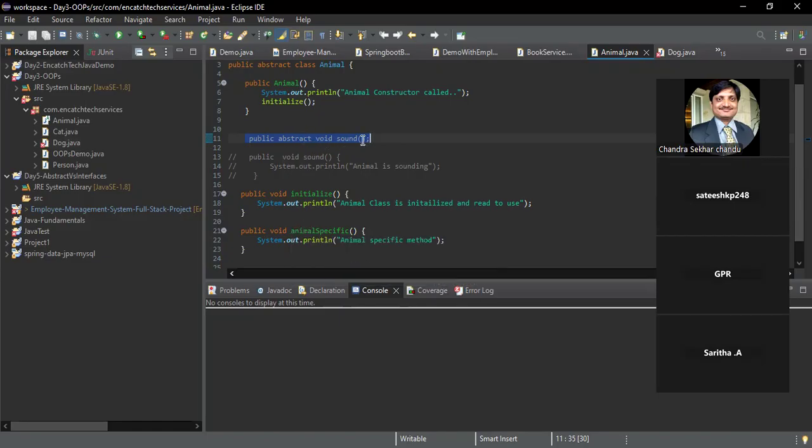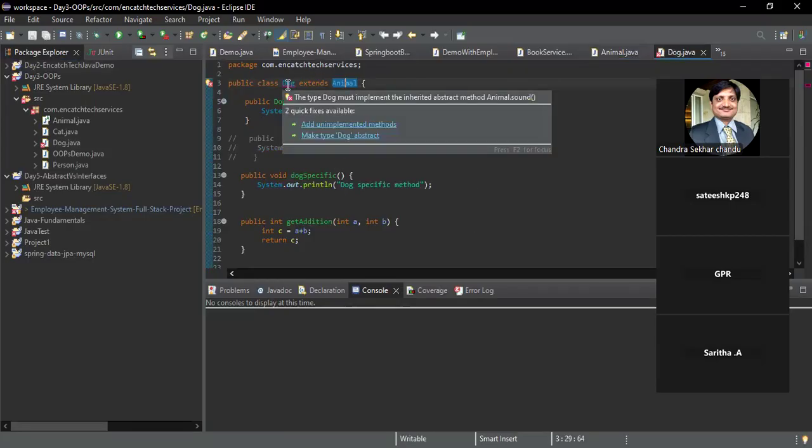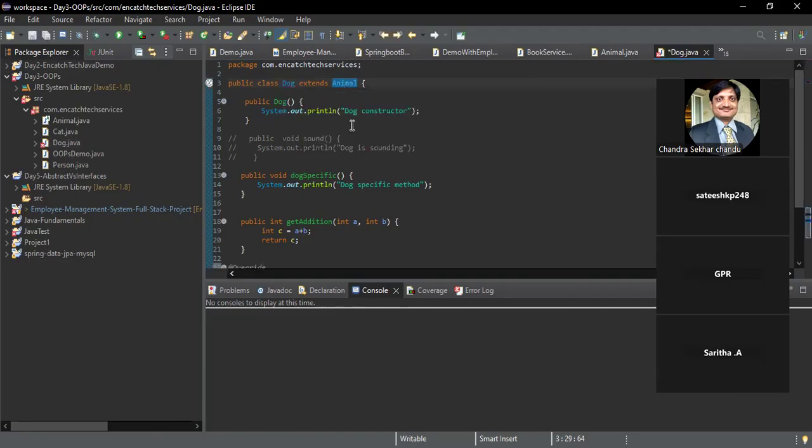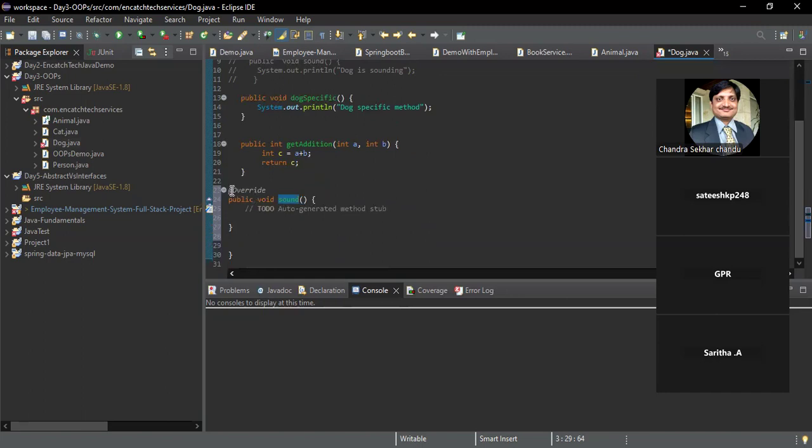But whatever abstract method exists should be implemented in all subclasses. That is why Eclipse is saying to implement it. When you say add unimplemented methods, the skeleton of the method will be created here. You see the override there on the sound method.